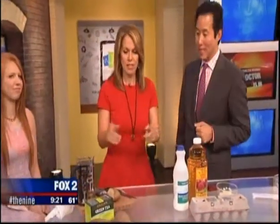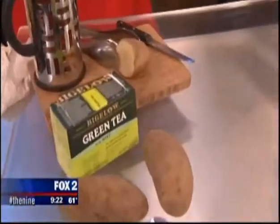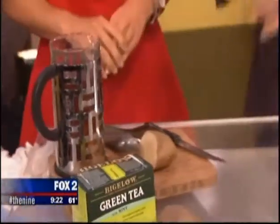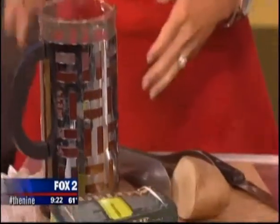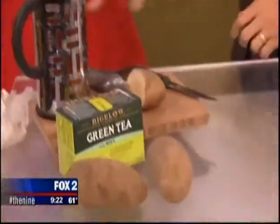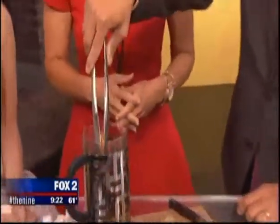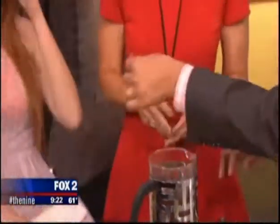They're not going to work quite as quickly as the prescription strength creams or as having surgery, but they do work — there's real science behind this. One problem people have is puffiness under their eyes. What works better than cucumbers is a combination of potato slices and green tea. You steep some green tea, put it in the refrigerator and let it get nice and cold. When you come home from work at the end of the day, your eyes are tired and you feel puffy. You take some thin slices of potato, dip them in the green tea, and let them soak for a few minutes. Then you take those potato slices out and put them on your eyes.